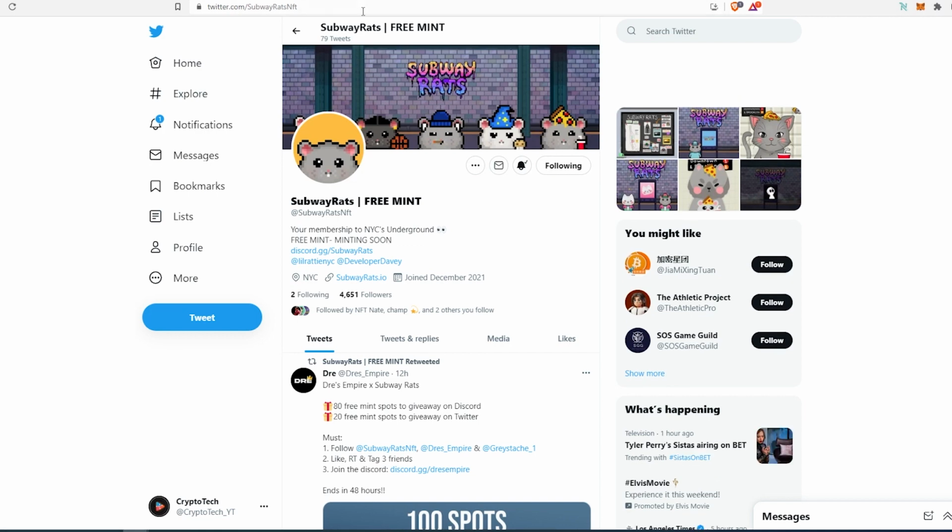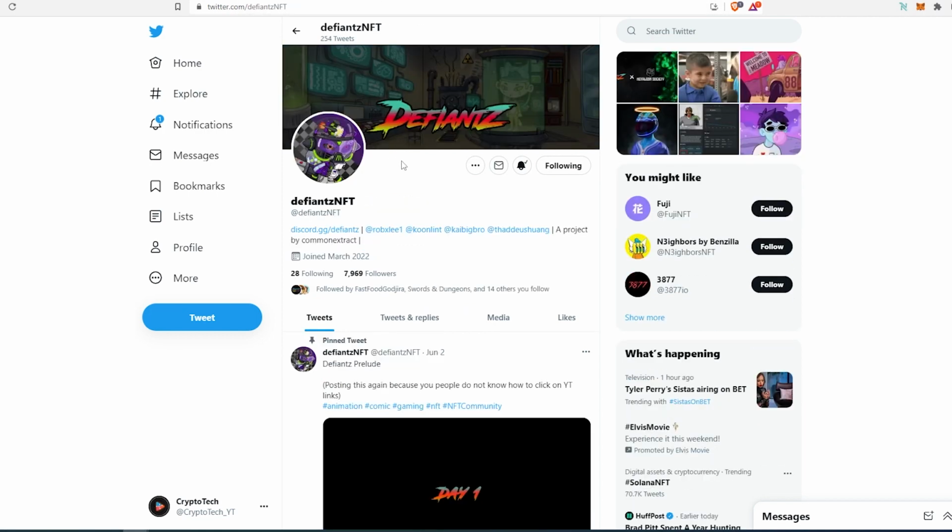Then the next project I'm going to be talking about is called Defiance. This project is actually building an actual video game with an entire ecosystem, and we're going to look at that a little bit later. They have two different collections. The first collection is the main collection, this one right here, and the second collection we're going to talk about in a minute. At the time of recording this video, their Discord is open.